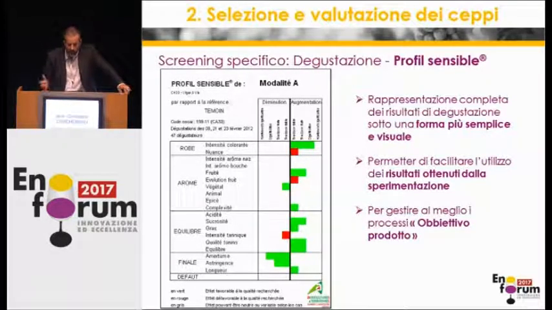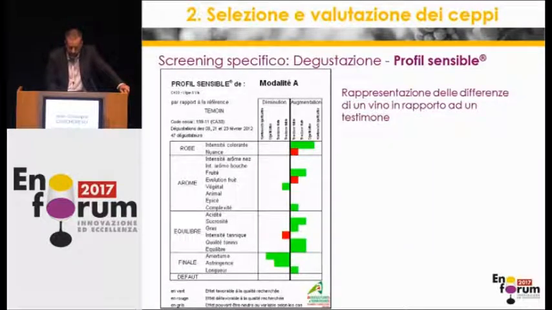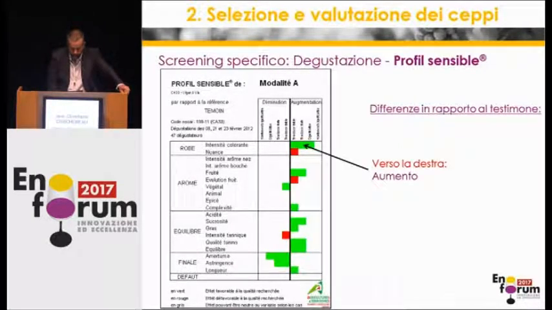Now, in this chart, we kept into consideration the objective, the goal, and that is represented with these color codes. The green says that the result has been attained, while red colors indicate unattained goals. And everything is represented around the central line, which is the control sample, the LC22.